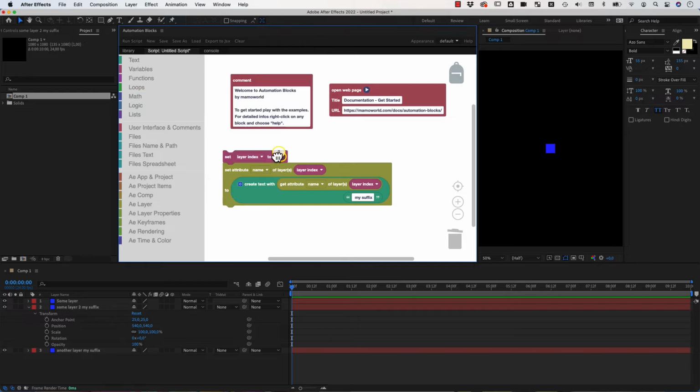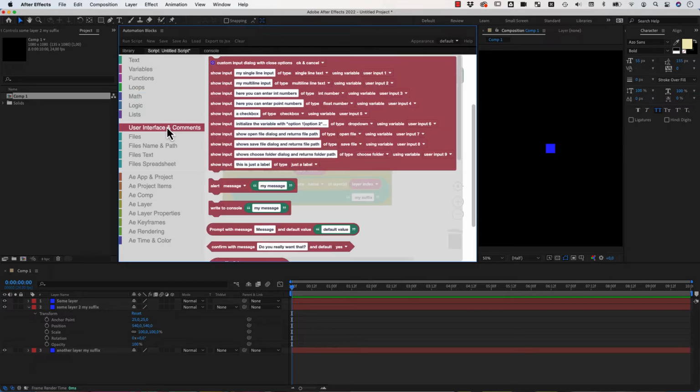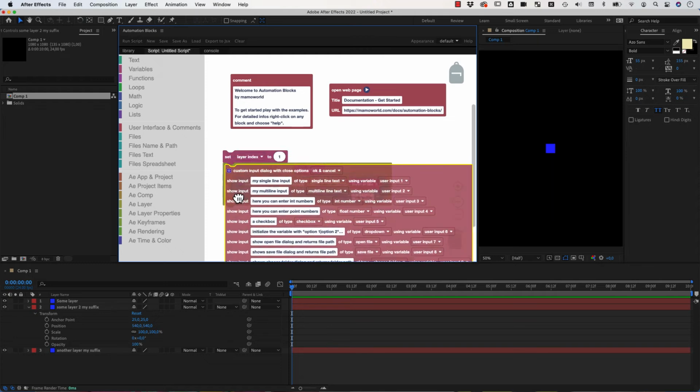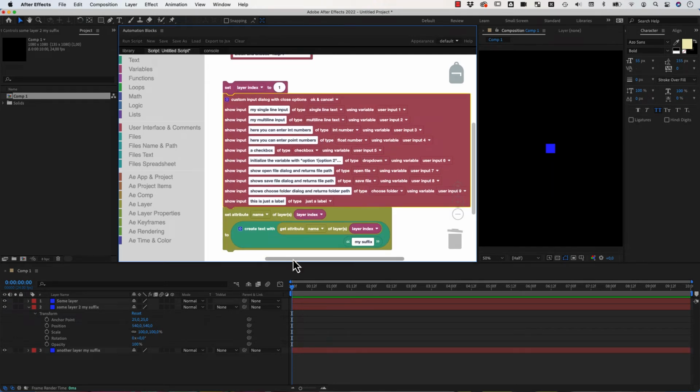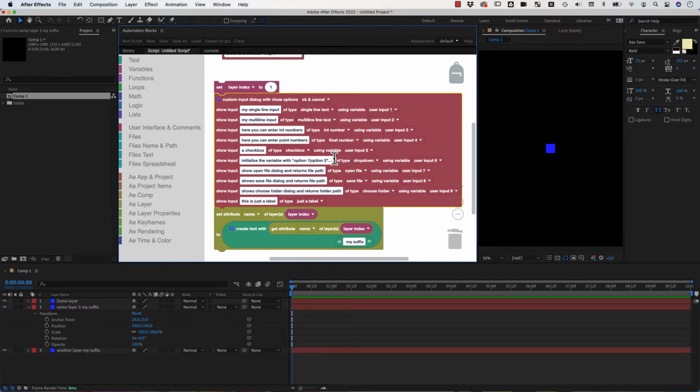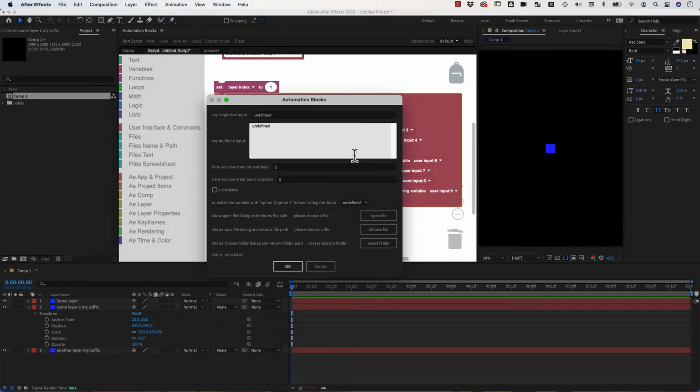So this would mean we initialize the text with the layer index here with the default value, and now we create a complex dialog, which we need this block here in the user interface category for. I know it looks pretty scary, but just stay with me here for a second so that I can convince you that it's not so difficult to use. This lists just all kinds of user inputs, and if I run the tool, you can see it creates this big dialog here, which shows all the possible values that you can have in such a dialog.